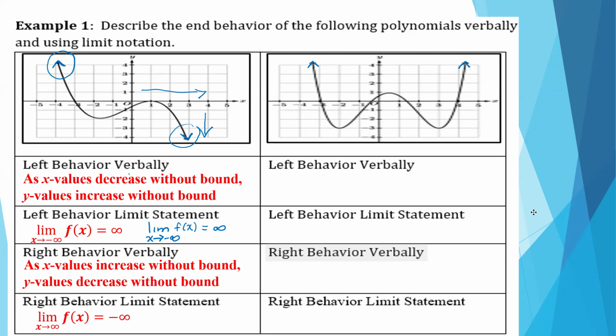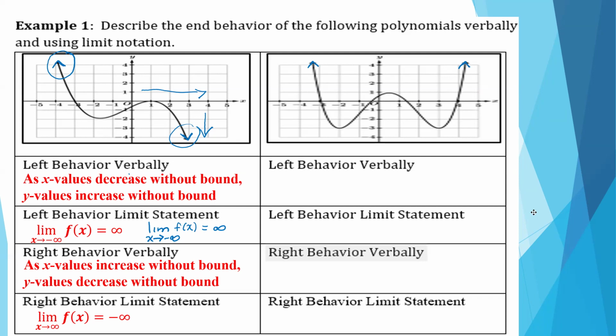When you're going left side, right? The left side, the beginning statement should be the same. If I'm moving left, I'm getting smaller and smaller, right? -1, -2. So that first statement should be the same. So what you're trying to tell me is what's happening. As I go left, what's happening to my graph? It's going up. Up means it's what? Increasing, right? So as x values decrease without bound, y values increase, right? So this first part of the limit statement for the left side should always be the same.